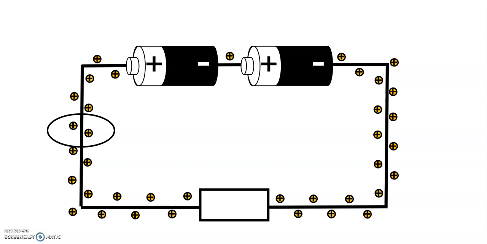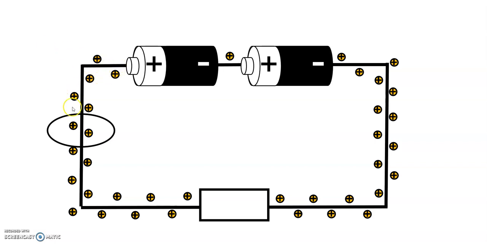Then I replace my battery with 2 batteries. In doing so, I have added more potential difference to the circuit. What I haven't changed is the resistance. The overall resistance is still the same, but my potential difference has gone up. By putting more potential difference into the circuit, I've increased my current. The resistance stayed the same, the potential difference went up, so something has to go up to balance that out, and in this case it's the current drawn, which flows through the whole circuit.